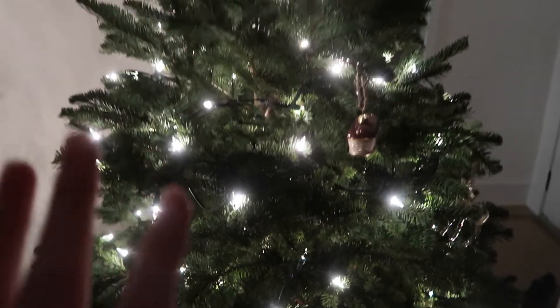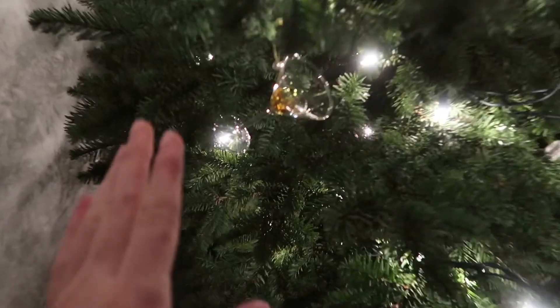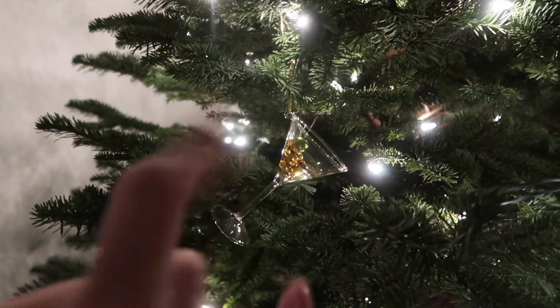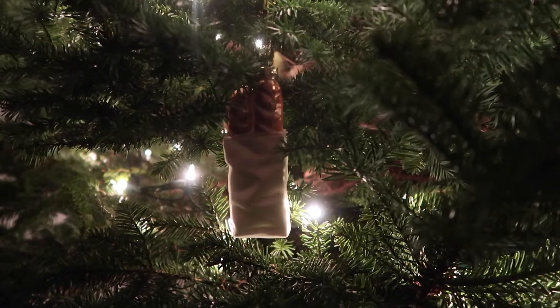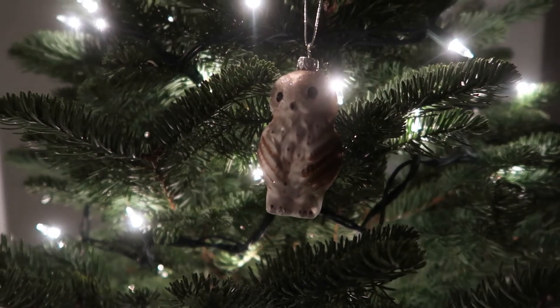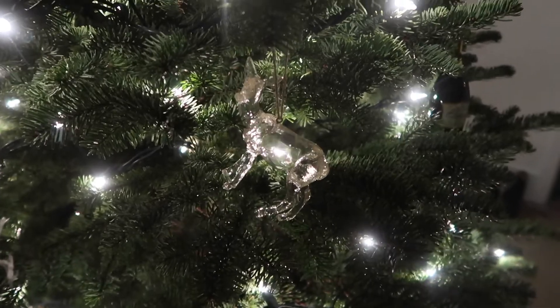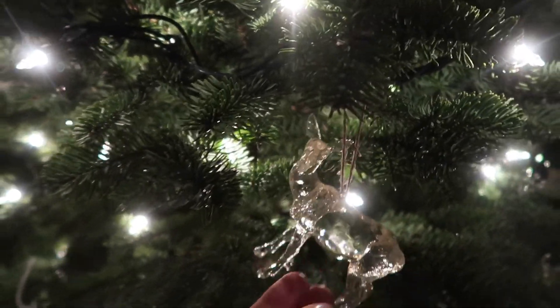We're about to go for a walk with the dogs, so I have my jacket on. But I wanted to show you guys the ornaments I've got on the tree. I don't have very many at all yet, but that's okay — it's our first tree. What I do have: a martini glass, an abominable snowman, a couple of French baguettes, an eclair, an owl, and a deer — it's not actual glass.